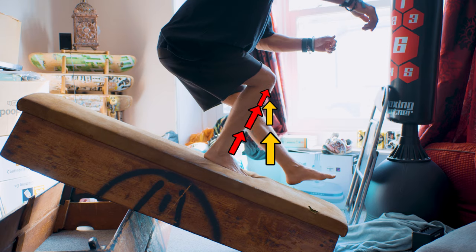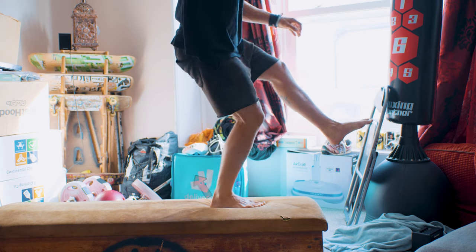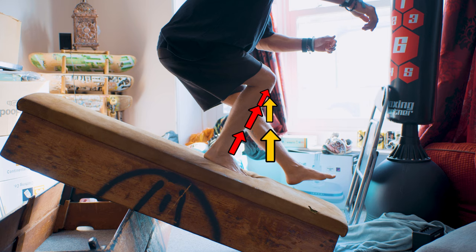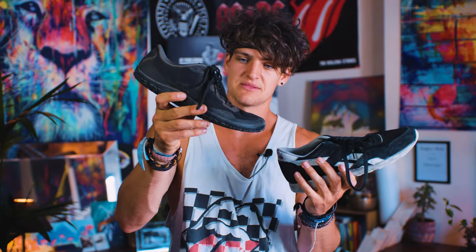Usually when your heel is flat you take a lot more of that pressure to the hamstrings and the glutes. You can feel this yourself — squat down on an incline and watch how much pressure goes right into your knees. If you've got a barefoot shoe that's flat and keeps your heel down, then when you take impact — even on a normal walk — that pressure isn't being put into your knee. It's being spread across the foot and going into the appropriate areas as your body is designed.